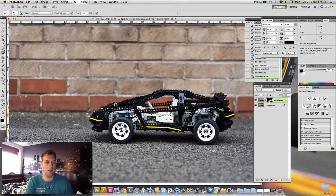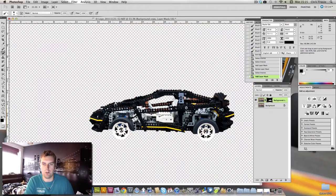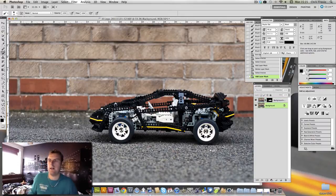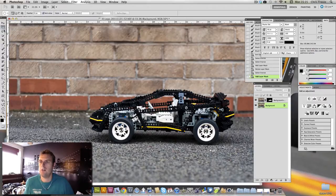So we've got the layer mask out here, just drag that down. If we click off the background now, you'll see we've just got the car on a layer. You'll see I haven't done anything about the wheels, so let's do the wheels now. What we're going to do is take a selection from the background layer of the wheels, and for that we're going to use a circular selection tool.